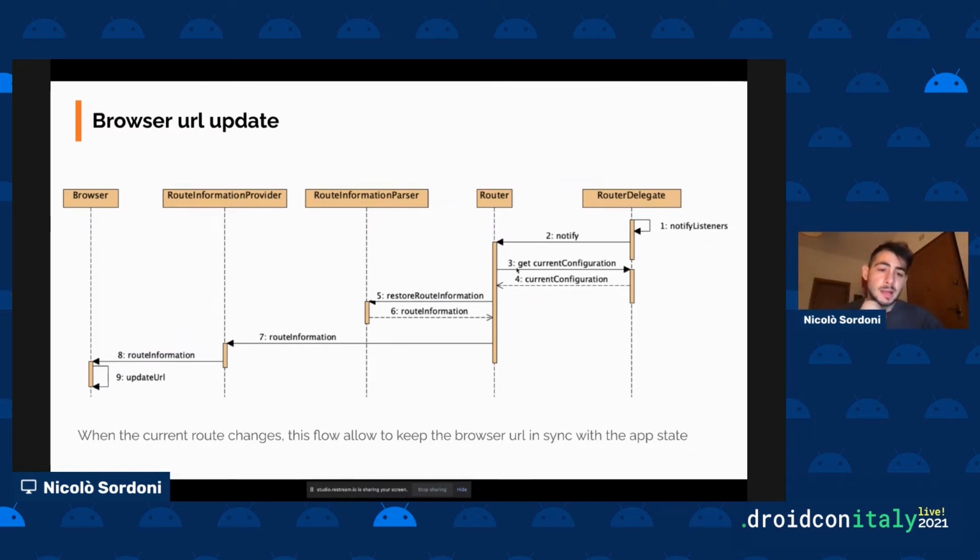So we do it by getting the current configuration from the router delegate and passing this information back to the route information parser, and that's where the restore route information that we saw before has its importance, because that returns the new location that is passed to the browser that shows it in the bar.